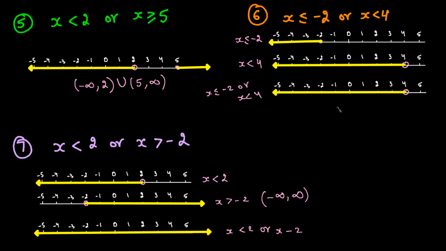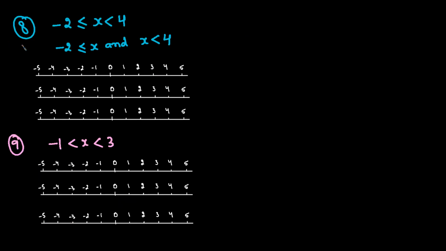Okay, and it can be written as, since we are going to the left to the infinity, negative infinity, and 4 is not included because it's just a less than sign, no equals, we're going to use round parentheses. Okay, so that's how you can write the inequalities with or. Okay, I'm gonna do more, and in the next couple of examples we're gonna work on and inequalities. So that's where you'll see and.